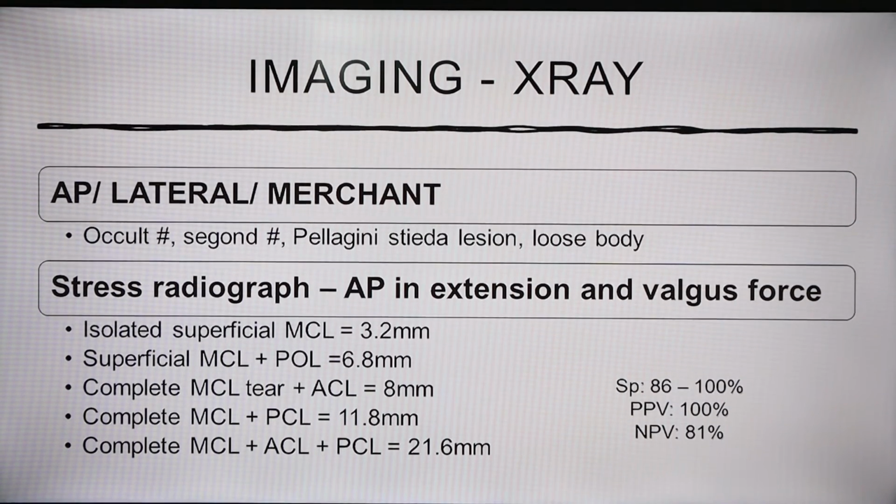Okay, for stress radiograph, not commonly done, but it is actually recommended for the surgeon to perform this AP stress view in OT to look for other associated ligamentous injuries in patients who do not have any MRI. It has a high specificity of up to 86 to 100% with a positive predictive value of 100%. Meaning that if you do that, confirm it is MCL, positive predictive value. So this is the grading. And how do you do that? I mean, how do you do that? You said just now.